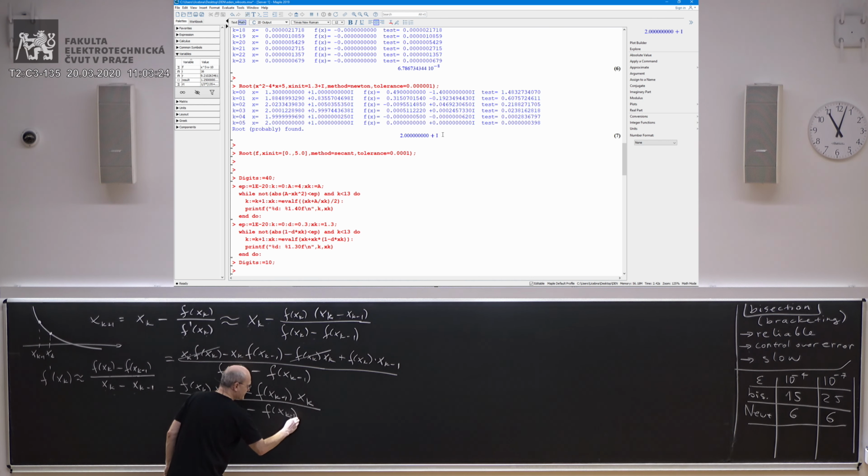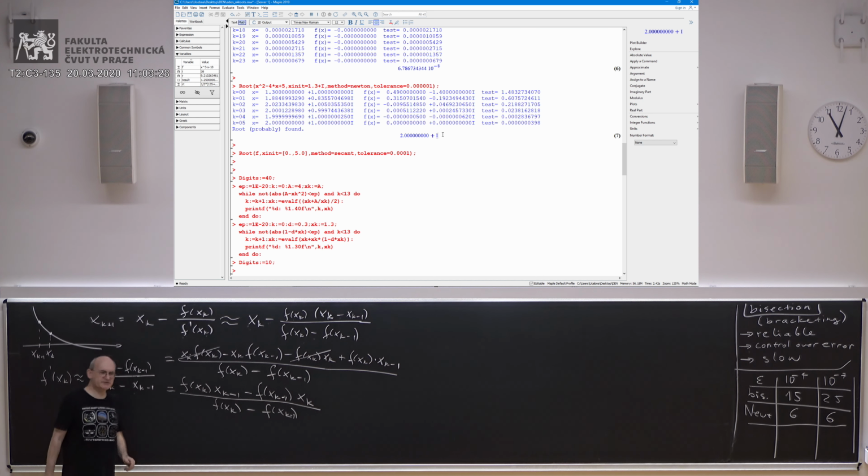Aesthetics also plays a role in mathematics. If the formula is nice, we like it, and perhaps we remember it better. That's a nice formula. Do we need to remember it, by the way? The answer is no. I want you to know the bisection method and the Newton method, because they are like blueprints for everything that comes afterwards.